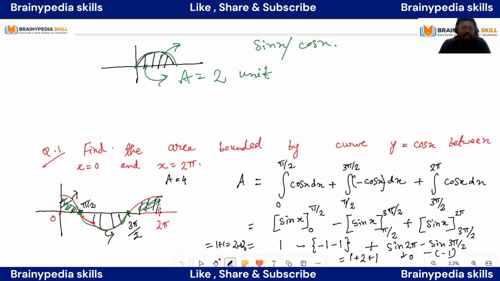And this is the other half. So this area would be 2, and this half and half will give you one complete semi arc. So this will also give you 2. So 2 plus 2 will give you how much? That is 4 unit. Without finding the integration, you can directly state that the answer is 4 square unit, because you are taking area.